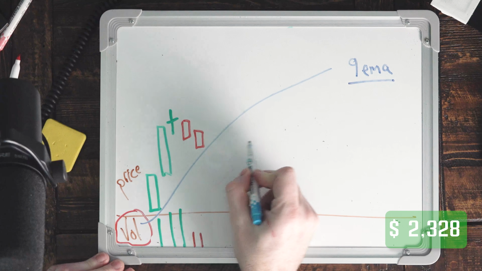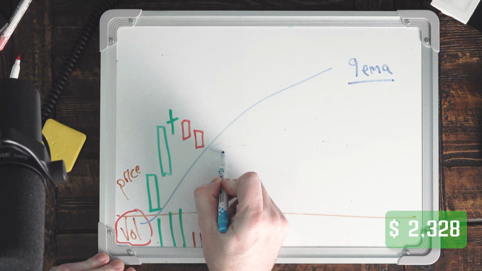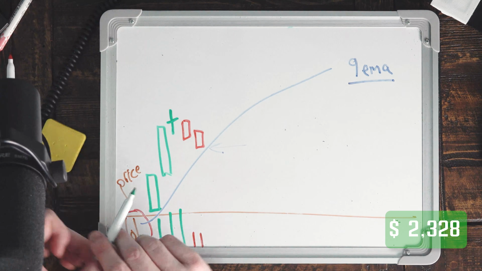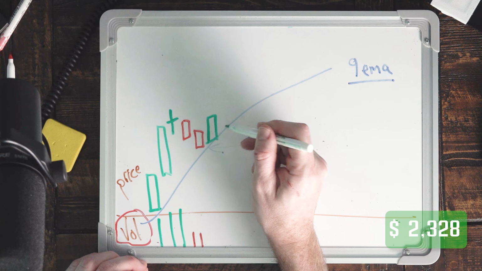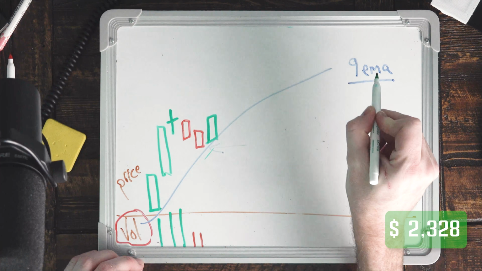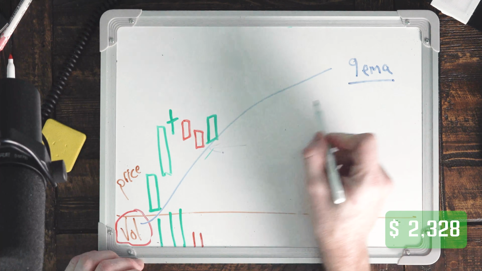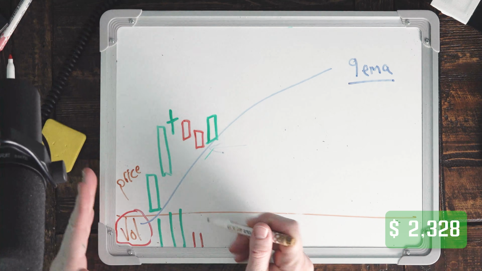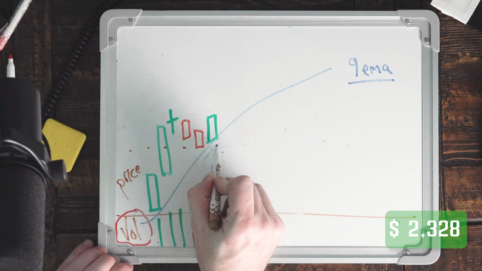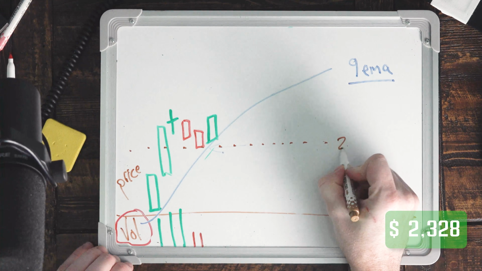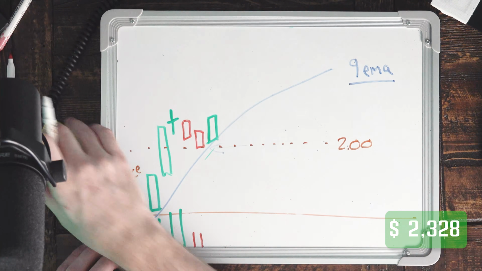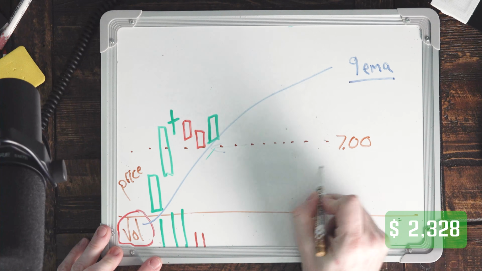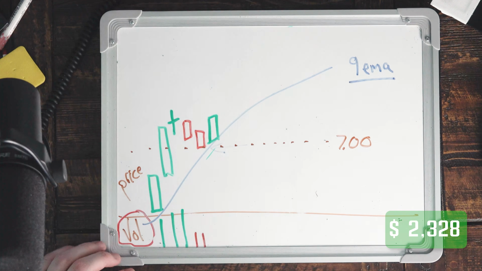A perfect pullback will come down right to the 9 EMA. It'll almost tap it. It'll almost just give it a gentle little kiss. And then, boom, we come right back up. So this 9 EMA is psychological support as well. Now, the trifecta perfect scenario is when you have all of this plus this right here is $2 a share. Or let's say this right here is $7 a share. Let's use this, and I'm going to be foreshadowing my next trade.